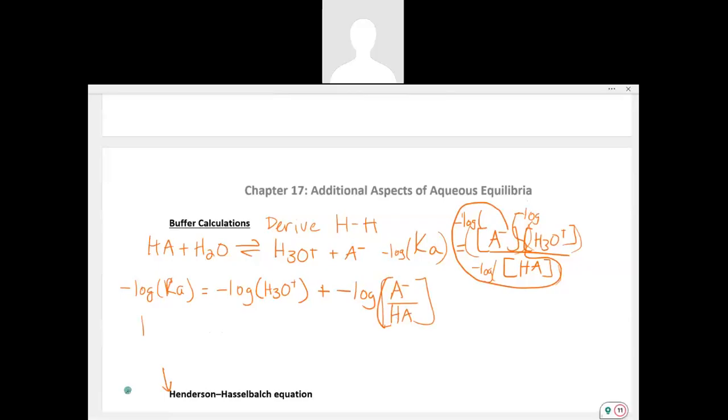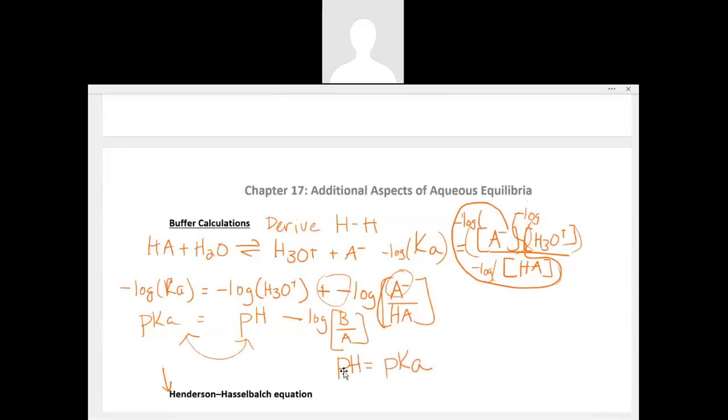In the end, we're going to have pKa over here. This is pH, we know that. This we can say is just minus the log of our base concentration over our acid. This is still a pretty unclear form of this equation, so I'm going to rearrange it one more time, because usually we're solving for pH. This is the most appropriate form.